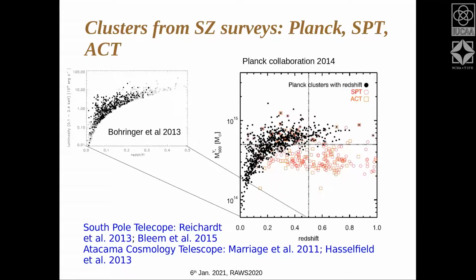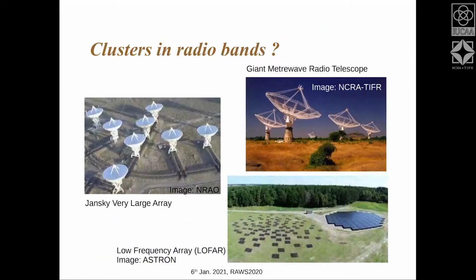This is a reasonably recent picture, after the galaxy cluster catalogs using the Sunyaev-Zeldovich effect have been released from the Planck, SPT and ACT collaborations. So our picture of how many galaxy clusters are known in the universe has drastically changed in the last few years, when the new detections through the Sunyaev-Zeldovich effect have become available. So there is a huge number of clusters available to do statistics and learn about the pressure profiles and the properties of the intracluster medium.